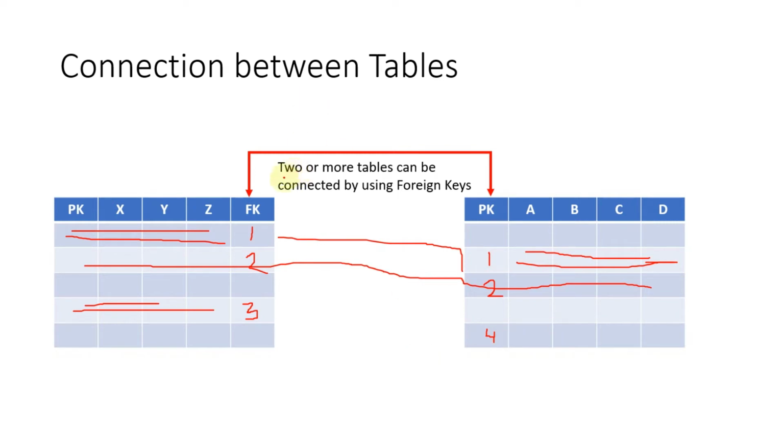An example for such tables can be student records or employee records. Suppose here we have ID, then name, father name, date of birth, and then in the foreign key we have zip code. So in the second table, in the primary key, we have zip, the zip code, and then city name, province, landline code, and country.